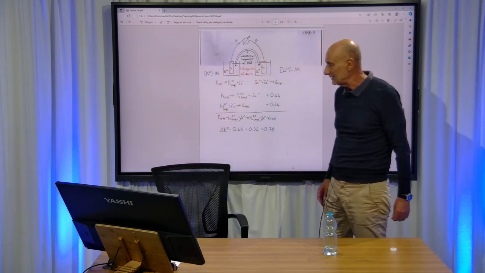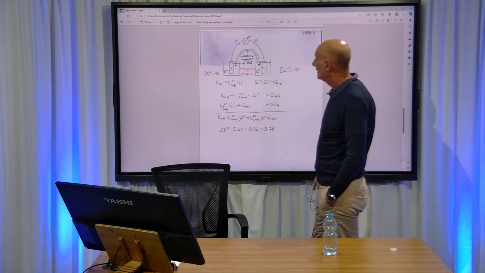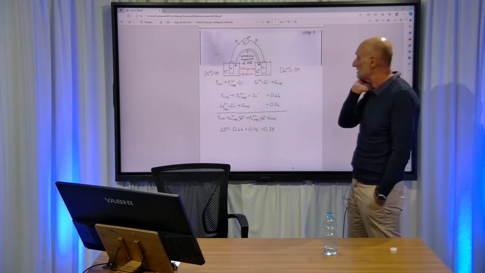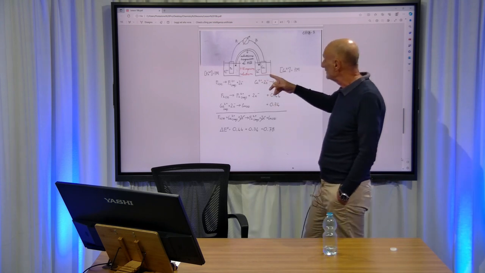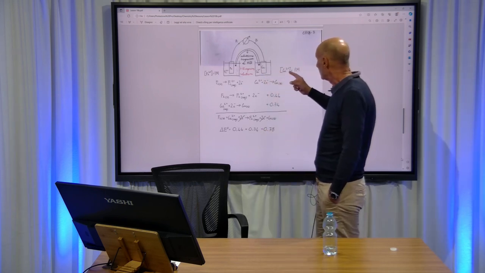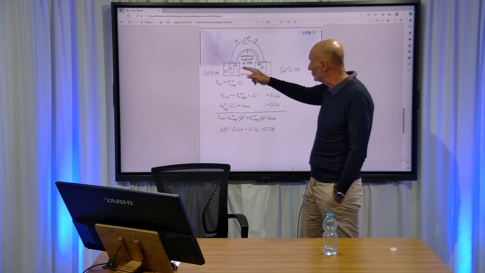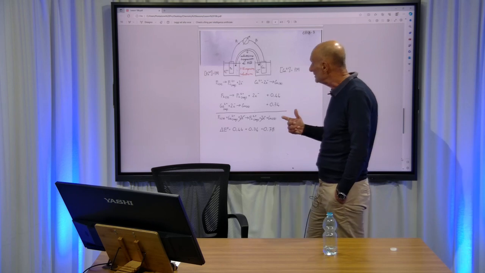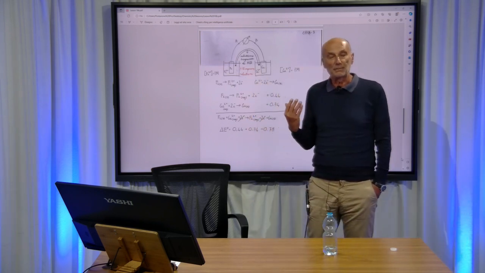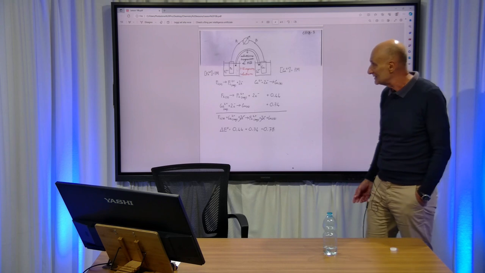Let's build a pile in which we have an iron plate dipped into an Fe plus 2 solution in standard concentration. Namely, the concentration of the Fe plus 2 ion is 1 molar. Then on the other side there is a copper plate dipped into a solution of copper ion where the concentration of copper ion is 1 molar. Then we connect electrically these two plates and we close the electrical circuit by using the U-shaped glass pipe, in which a concentrated solution of potassium chloride is set.